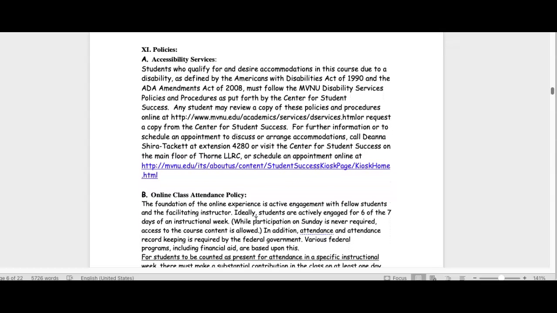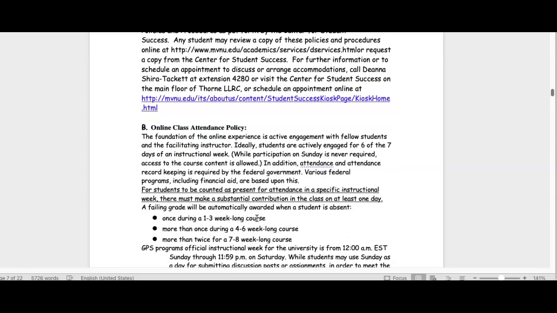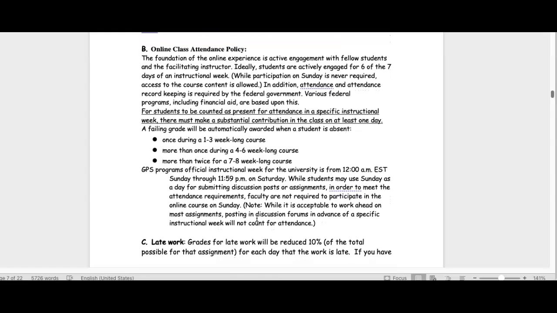Policies of the university. Please make sure that you have read and understand these. If you qualify and have a desire for accommodations due to a disability, it is your responsibility to let me know what the disability is and what accommodations you are to have. Online attendance.